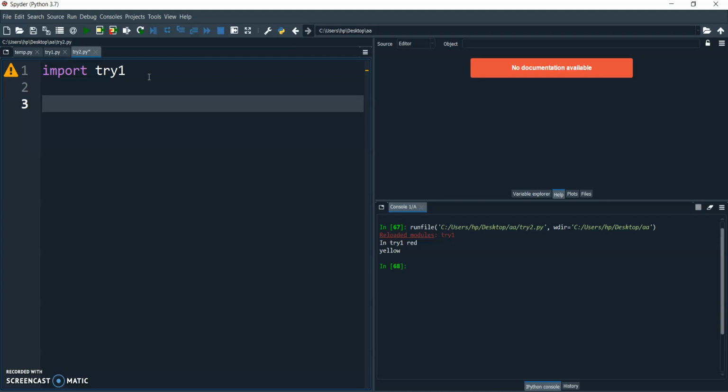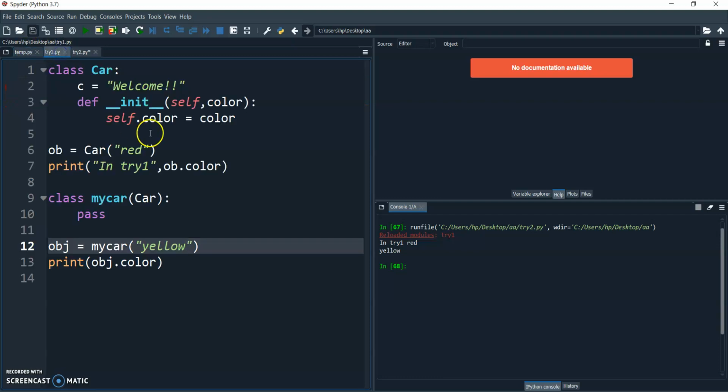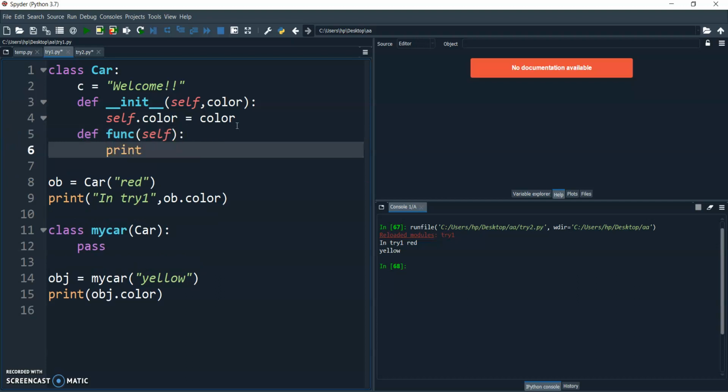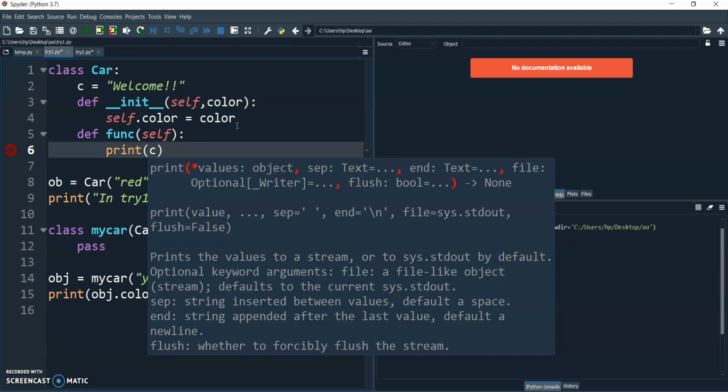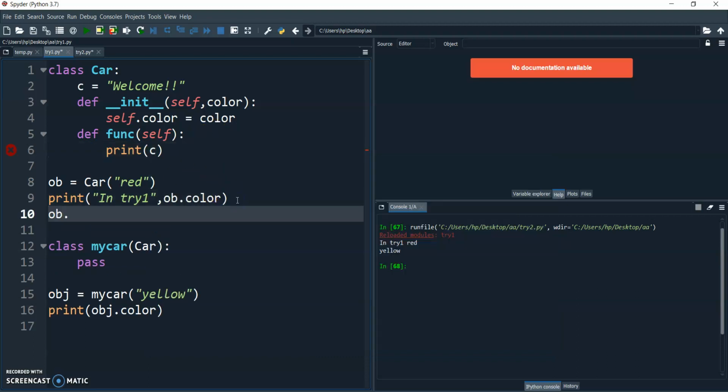Now let me make a new object, named double A. Before that, let me also make a function, def func(self). It should simply print C. Let me call ob.func.